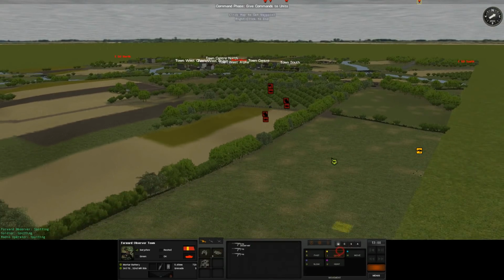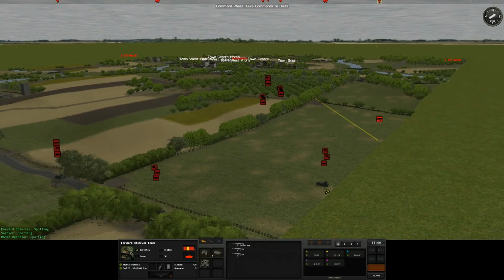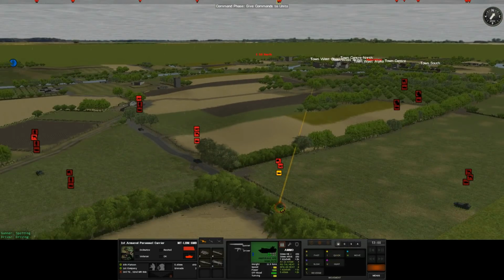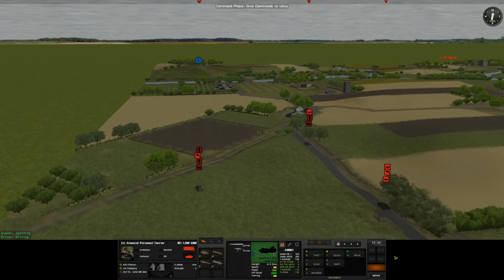But let's start moving the spotter as well. Hopefully it doesn't get ambushed by any enemy troops. And we'll start moving this fellow here too. And why not? Yeah, the reinforcing troops are already heading that way. Beautiful.